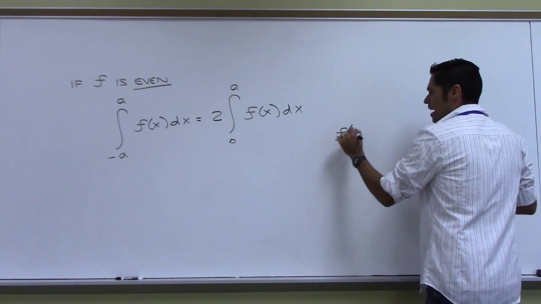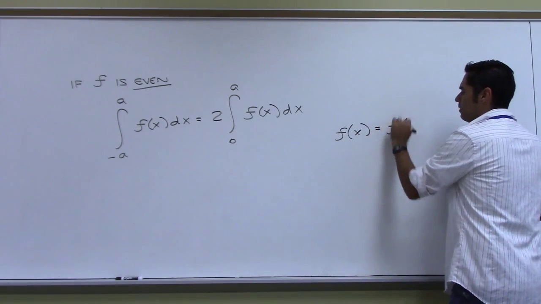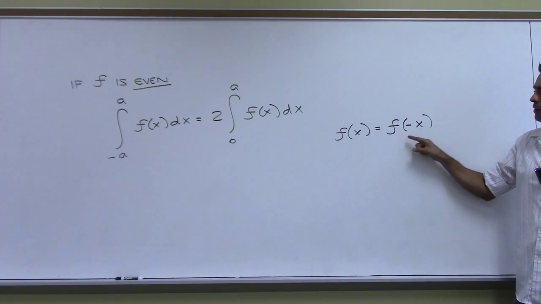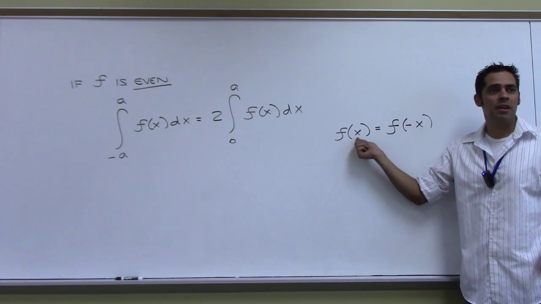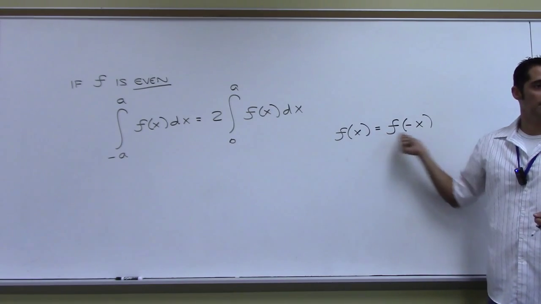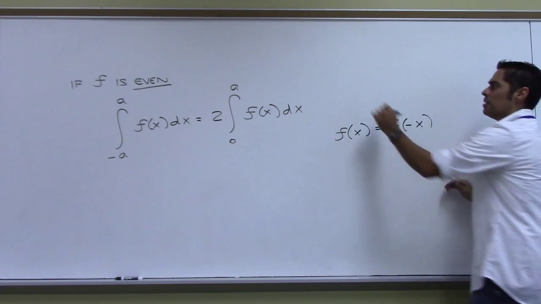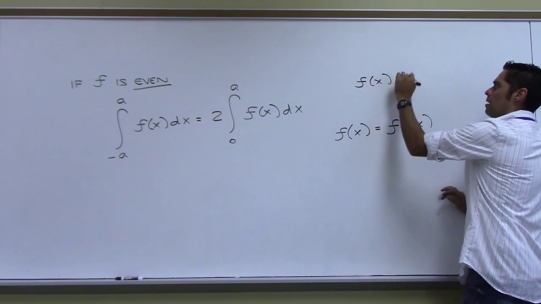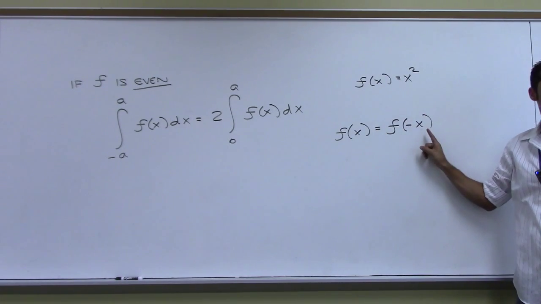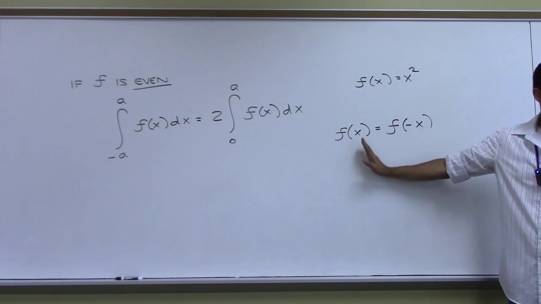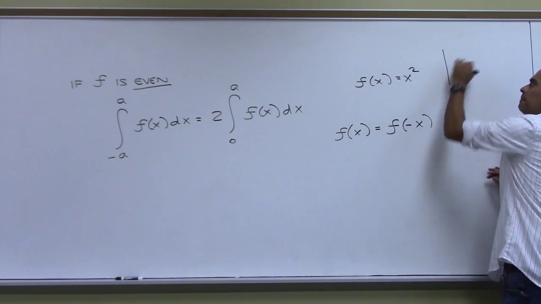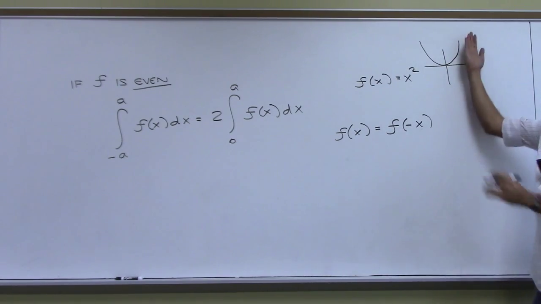Now, technically speaking, this is the property of what even functions do. Even functions, if you plug a number into them, you get the same answer as when you plug that same number in negative. That's what it means for a function to be even. I'll give you a very simple example of an even function, x squared. If I plug 2 into that, don't I get the same thing as if I plug in negative 2? If I plug in 3, it's the same as negative 3? That's an even function. And if I graph that, it's a parabola, and it looks like a reflection over the y-axis.